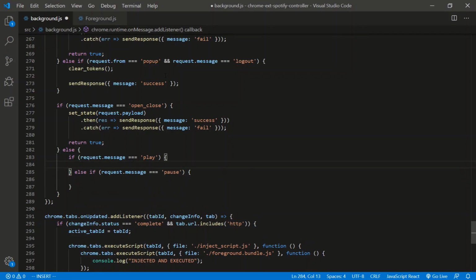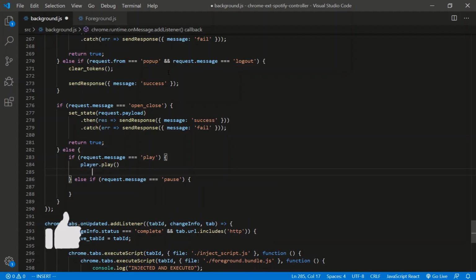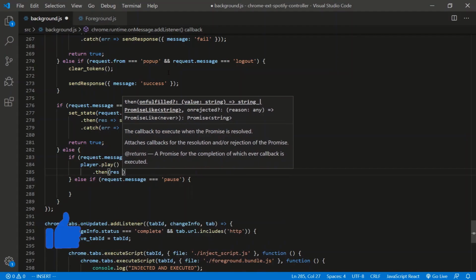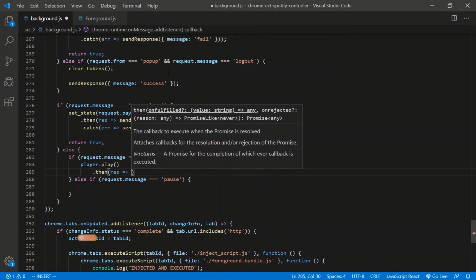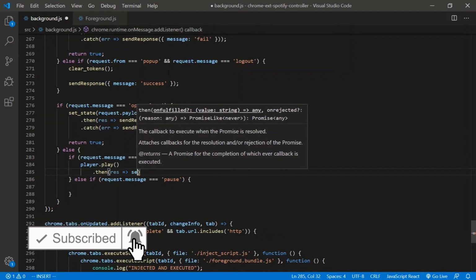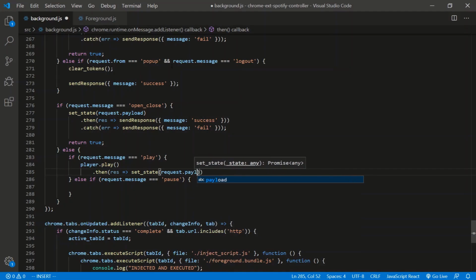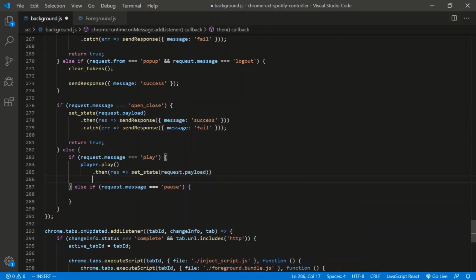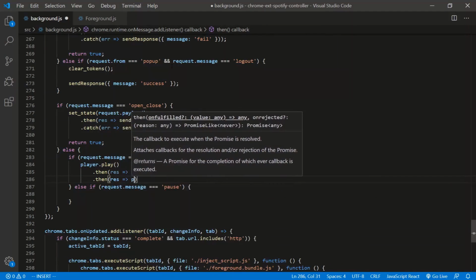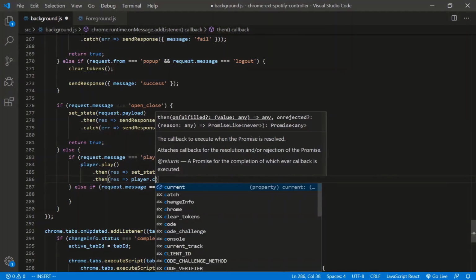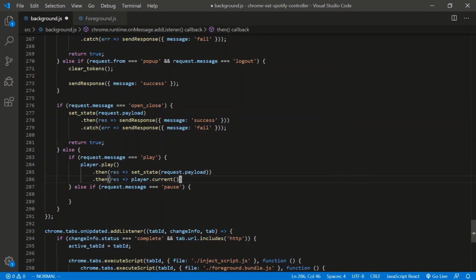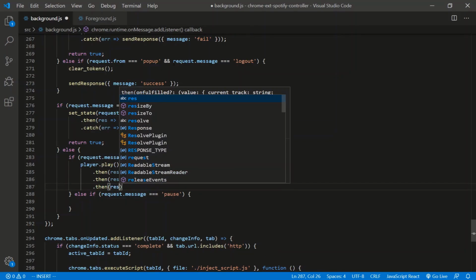All right, so initially what we want to do is tell Spotify to start playing the track. We'll do .then. We're going to save the actual state, so we've influenced their player. Now we can save it on the local hard drive. So we're just going to do set_state of the request.payload. Now if that's successful, do another .then. We want to get the current song being played, which is in the res.